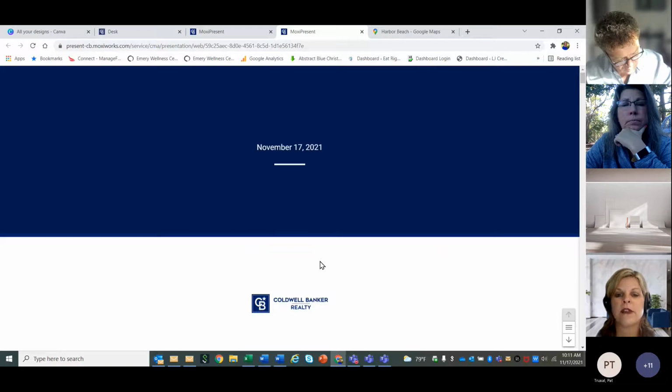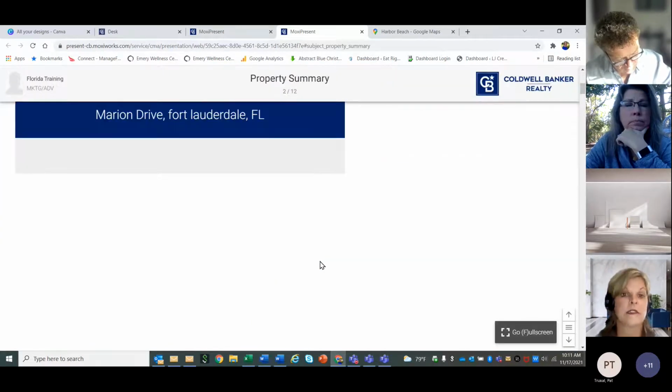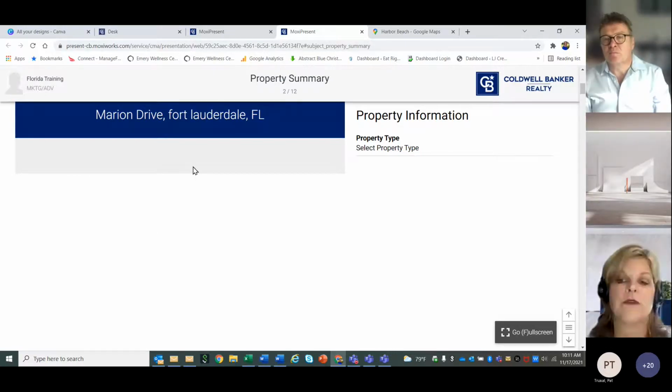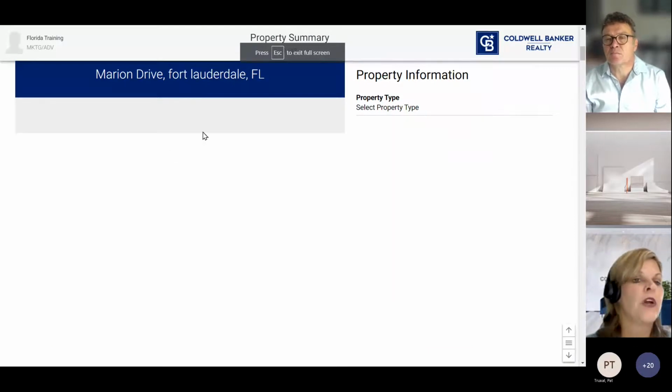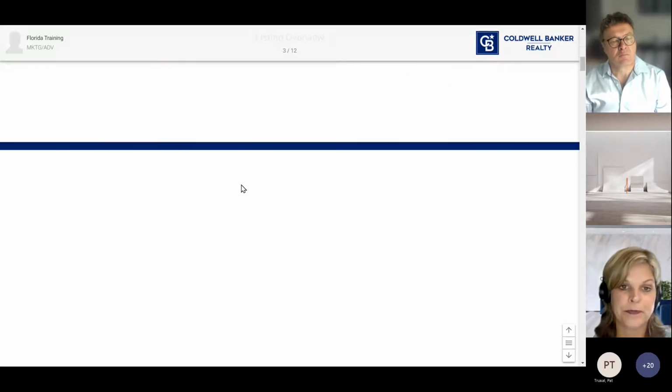So basically my cover has nothing because I didn't pull in my report, but we will add a cover page, and my property summary has nothing. This is actually the second page in the report after the cover. It's really the first page. So you can add a whole summary in here on that neighborhood. Anything that you want to add, and I'm going to show you where you're going to add that, can be our little intro for that neighborhood.